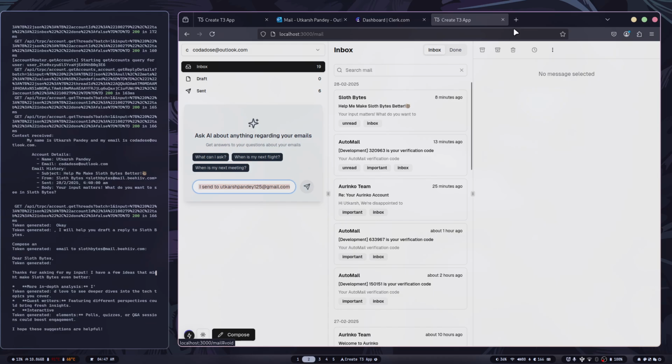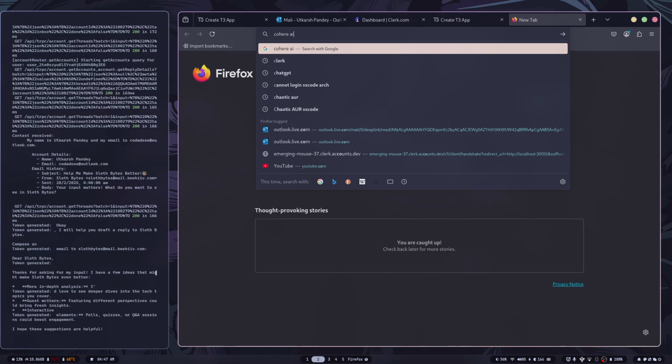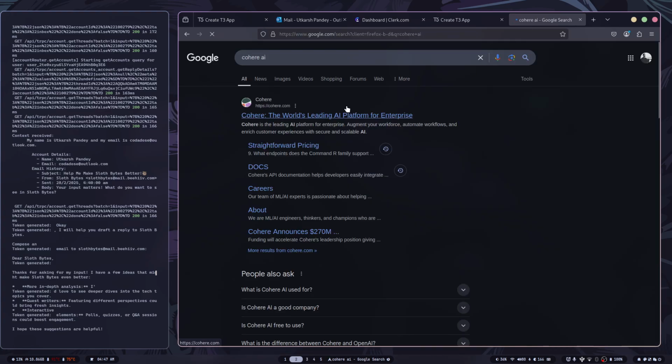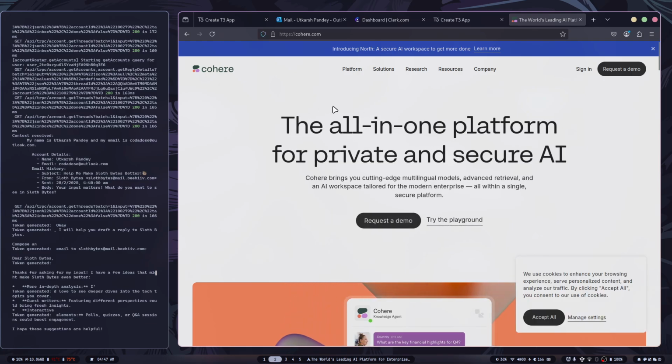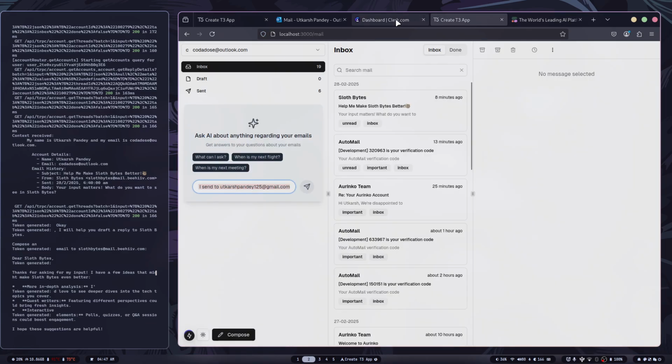This is Cohere AI. This thing provides an API which has 4096 embeddings, and those embeddings are pretty amazing if you are working with documents.